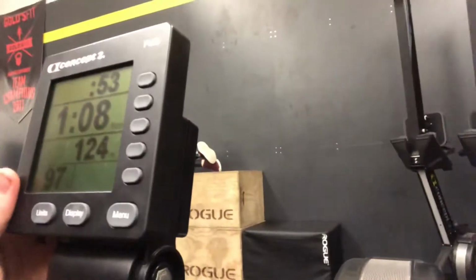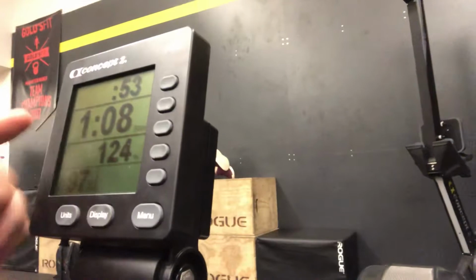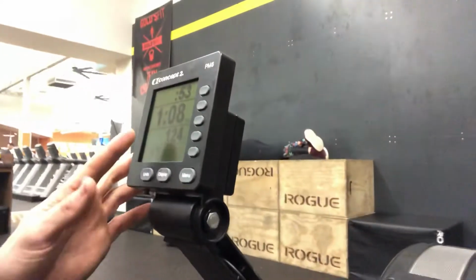So one other thing you want to do, here are the numbers for it. This second number here is going to tell you your pace per 500 meters. And so that's going to help you see how fast you're going. So if you see that number, right now it is 1:48. If it's going up to like 2 minutes or 3 minutes, that means I'm going slower and slower. So it's good to find a pace that you can keep, something you can do workouts with, but making sure that you're trying to find ways to implement the best possible rowing version of yourself when you're doing this.